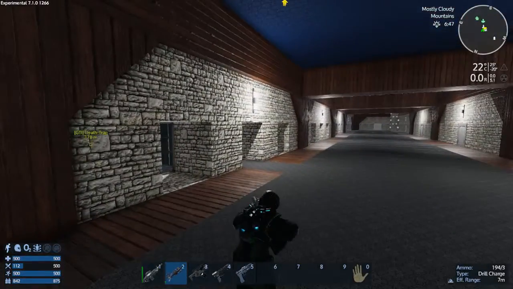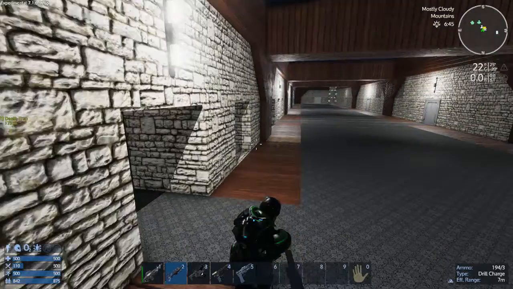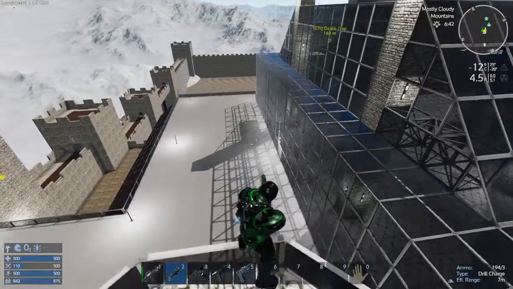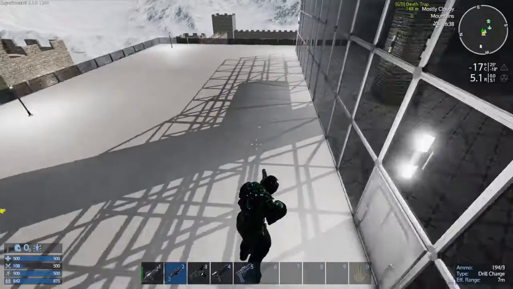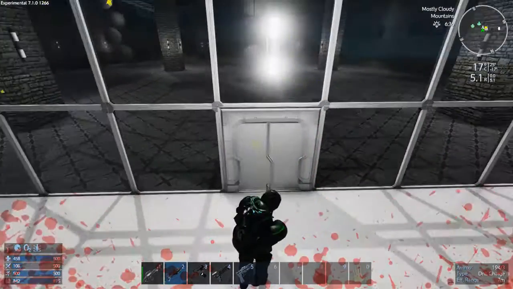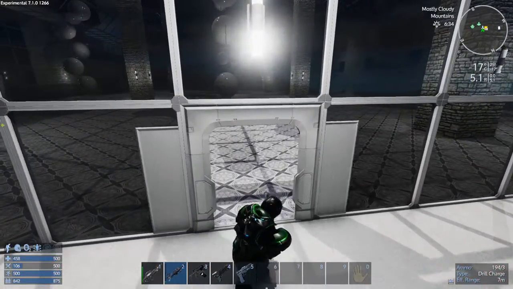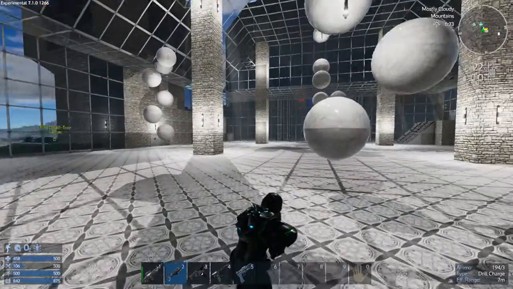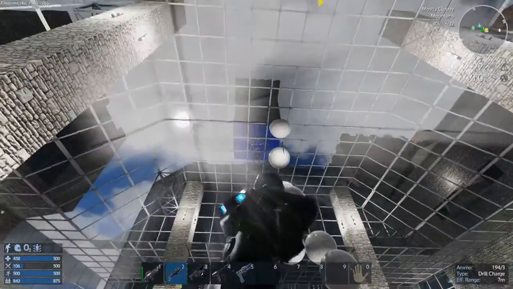You know what? Let's just jump down. Can we jump down from here? Yes, we can. I'm gonna die. Oh, now I... really? It recharged after I hit the ground. Normally it recharges quicker than that. Well, oh well. Okay, so I took some damage. Whatever.